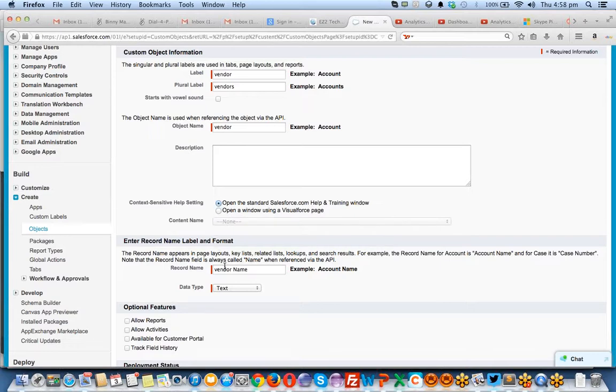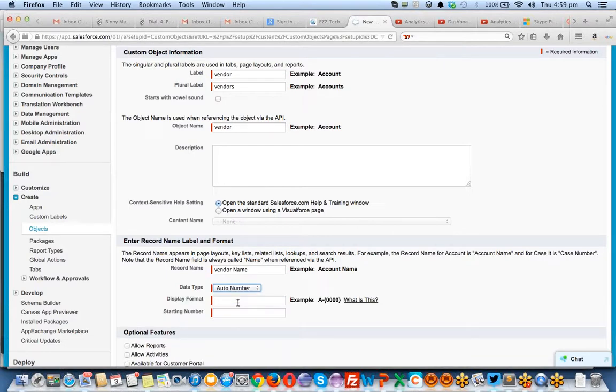And here is the vendor name. This is the default field, a standard field, which will be created automatically when you are creating this object. Here are two types of options for this field. You can go with the text format, otherwise you can go with the auto number format. I showed the same thing in the demo when I created it for student. After the student name, I kept the data type as text. Later on I tried to modify it to auto number, but that gave some problem. Now I can switch it to anything like this.